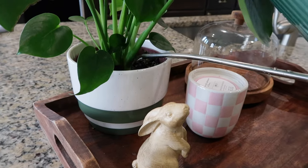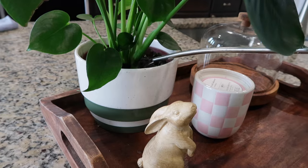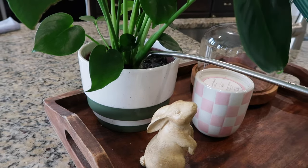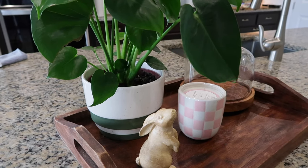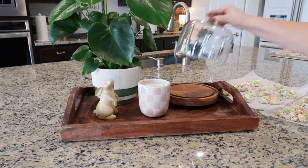Okay, so this is where I'm going to be putting the cookies, but let me go ahead and add a little bit of water into the container and get this all set up so that I can put the cookies underneath that glass dome. This is where my grandkids sit. They like to do their schoolwork here, things like that. So this is going to be a fun little treat to have right here for them.